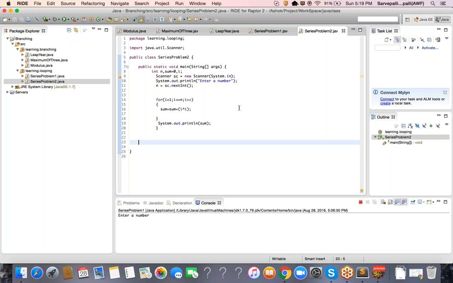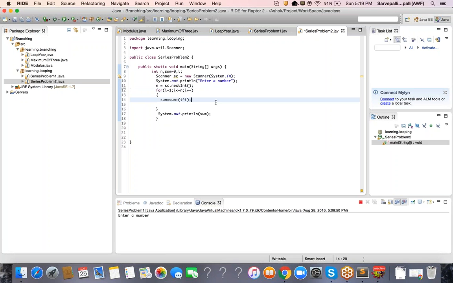Everyone can see my screen, right? Andril, Vivek, are you able to follow? Can you see my screen? Pavitra? It is stuck, Ashok. Which screen are you able to see currently?